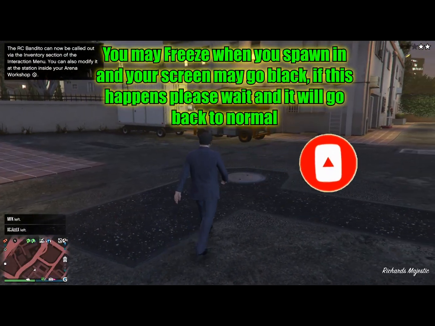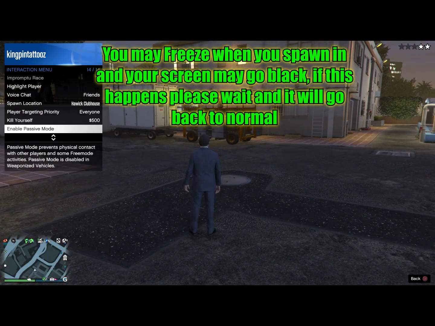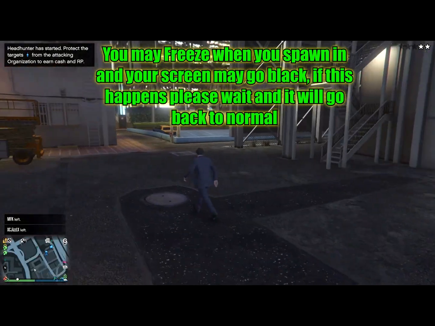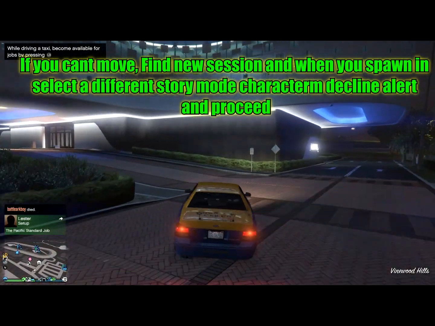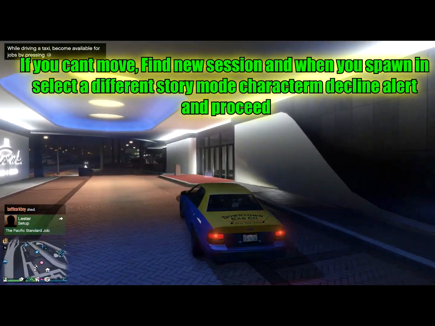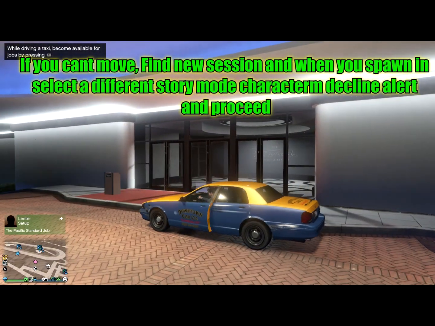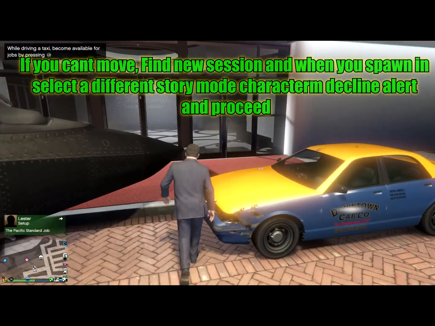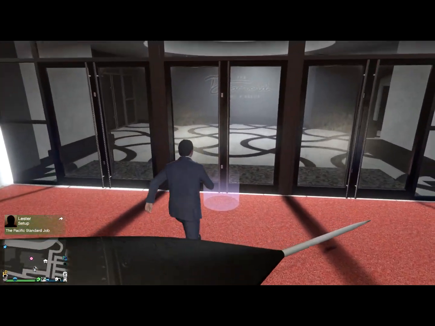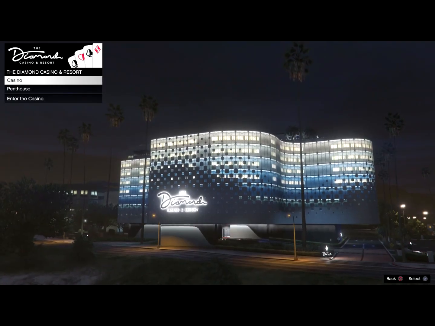Now from here, I recommend that you put yourself into passive mode. You may have a wanted level as soon as you spawn in, but that's fine. Just make your way to the nearest car and make your way straight on over to the Diamond Casino. Now I'm not certain about this, but I'm pretty sure that you're off the radar to all the other players in the session, so you don't have to worry too much, but you do want to be careful and not get killed. At this point, you want to make your way straight on into the casino.